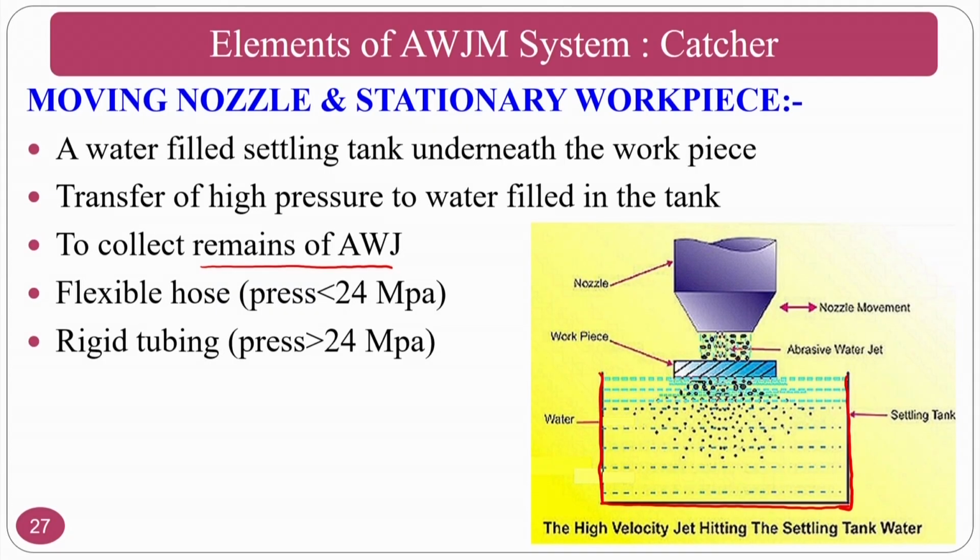Okay. So, if at all you want to go for this type of moving nozzle and stationary workpiece, you just put the water tank with the water. Because the water jet is coming into water, it will be caught, and the water has a certain resistance to the jet. So, this water jet will die off once it enters the tank.